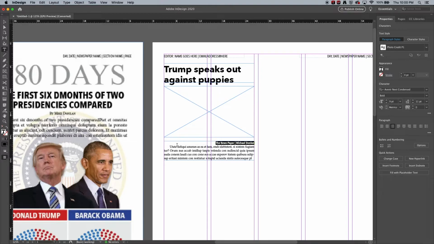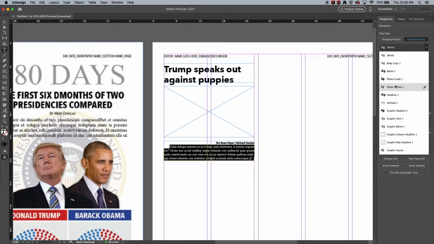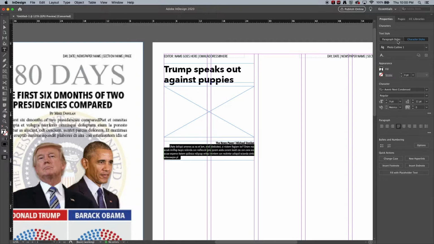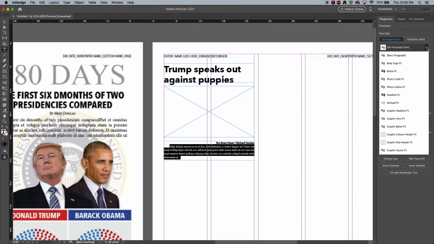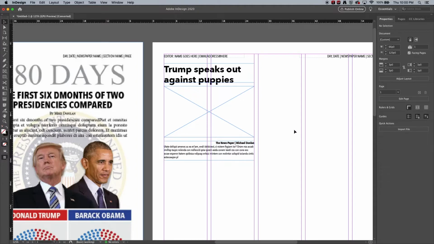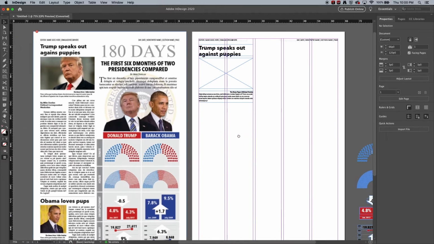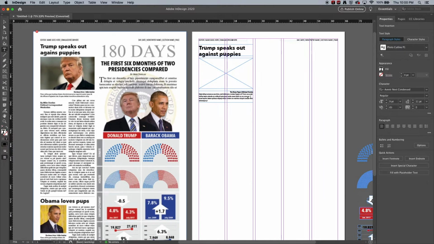And for our placeholder text down here, we're going to do the same thing, except go with photo cut line, in both paragraph and character styles. There we go. You can see that this is actually not that difficult, and it's not supposed to be difficult. It's supposed to be a fast and efficient way for you to work.